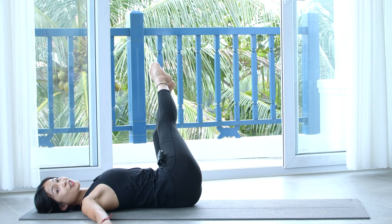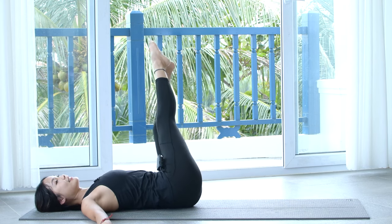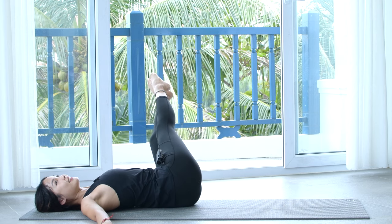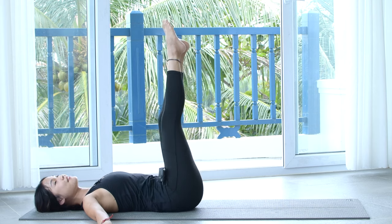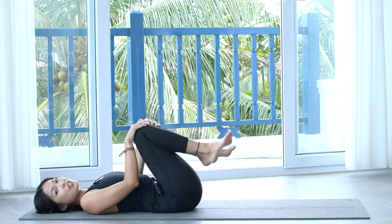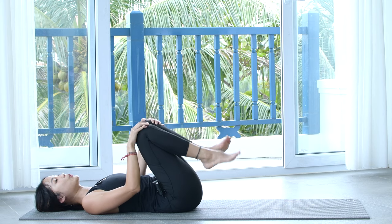Make sure you always engage your core to support your lower back here. And 2 more times with your own breath for each side, to the other side. And last one, to your right, to your left, and slowly bring it back to the center. Hug your knees to your chest. Inhale deeply to your nose. You can rotate your ankles a little bit and reverse. Exhale deeply to your mouth.